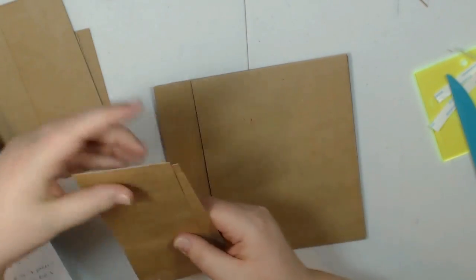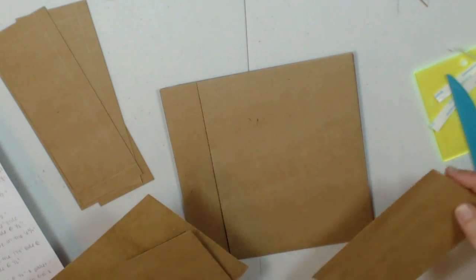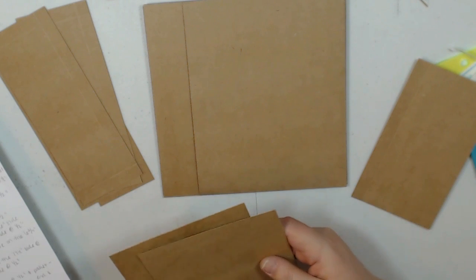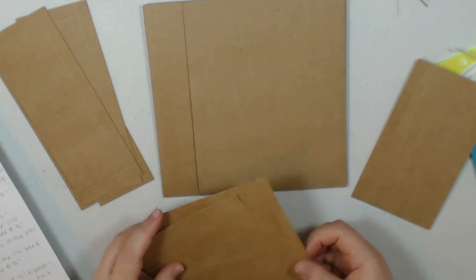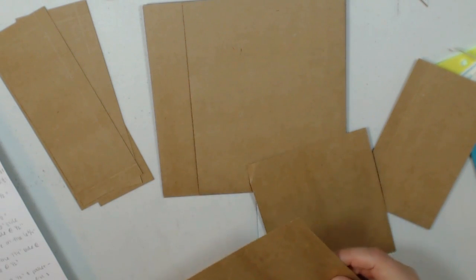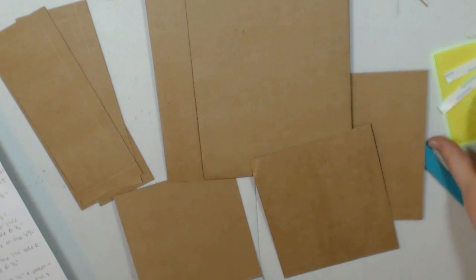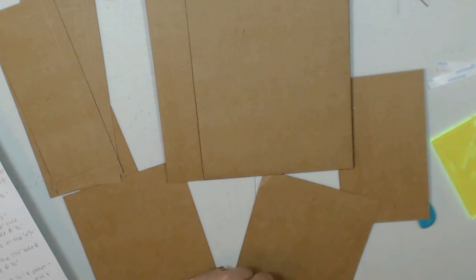Then let's do these smaller flaps first. So cut two flaps at 5.5 inches by 5 inches and score on the 5.5 inch side at 1/2 inch. And you're going to add your tape on the outside. Actually, let's add the tape on the inside. Yeah. Let's add the tape on the inside of just one of them, and then the outside of the other one, and I'll show you what's up with that.